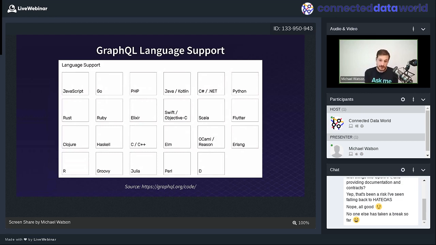Some are more popular in the community than others. I'm not here to point you at any specific one. I think it's important that you just research: what is the ecosystem around there? I'll be honest, I've never heard of anyone doing Elm GraphQL stuff. Doesn't mean you can't do it. Doesn't mean there's not a lot there, but just not as common of one. I don't want to pick on Elm. I just looked at the screen and picked one. I could say that for a couple more of these for sure.